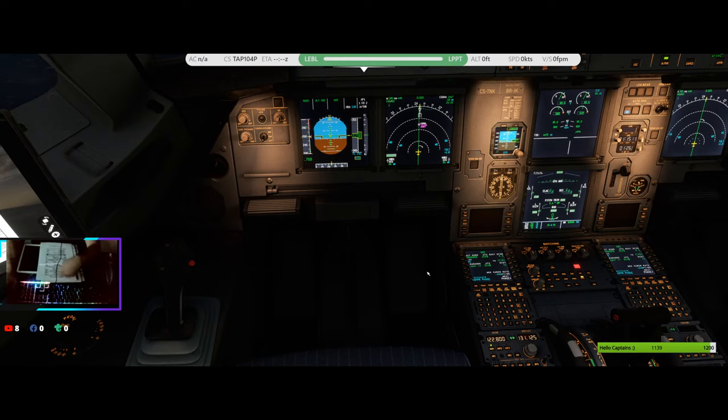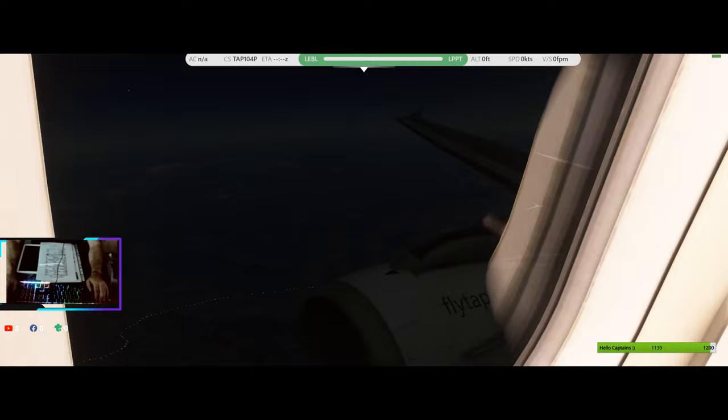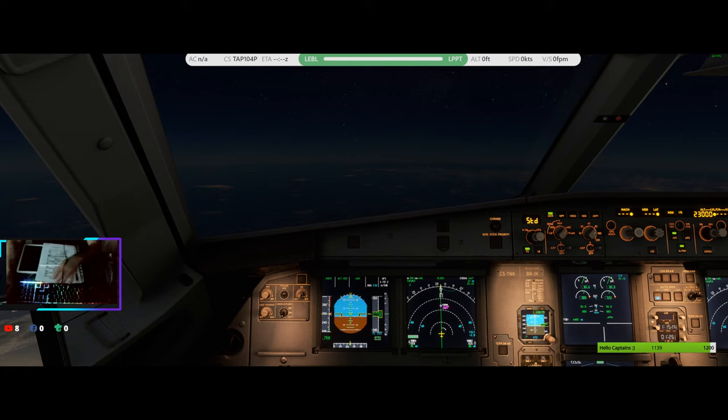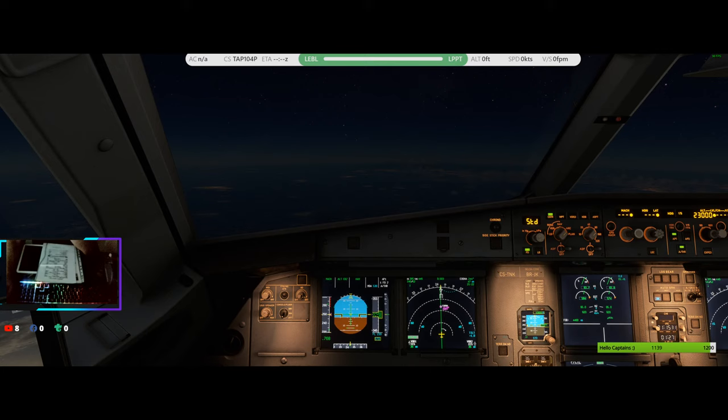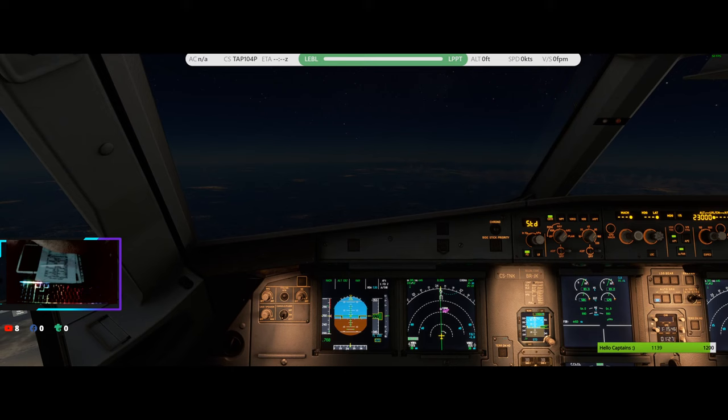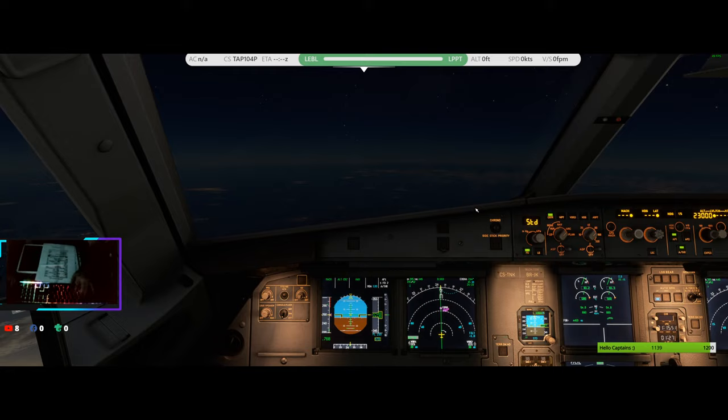Guys, we are approaching top of descent. Finally, we are approaching. If there's weather changes, local QNH remains the same, 1017, outside temperature 19, few clouds at 1200, winds 030 at 10 knots, we have a bit of wind changes and visibility more than 10 kilometers.